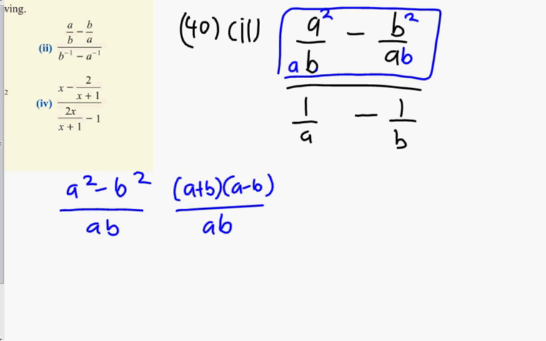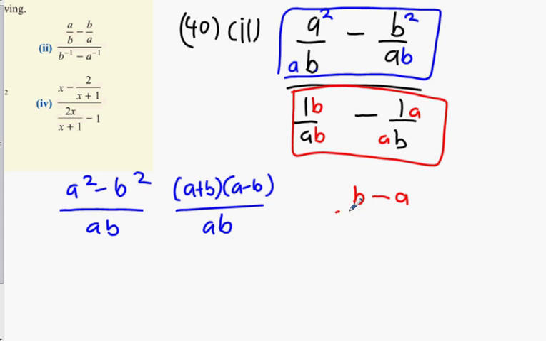Now we're going to look at the red part. What does the A want? It wants a B. The A looks at the B and goes, I haven't got a B, I'll have a B, thank you very much. And then the B looks over and says, I want an A. So that in effect becomes B minus A divided by AB. Anybody stuck or any questions on that?